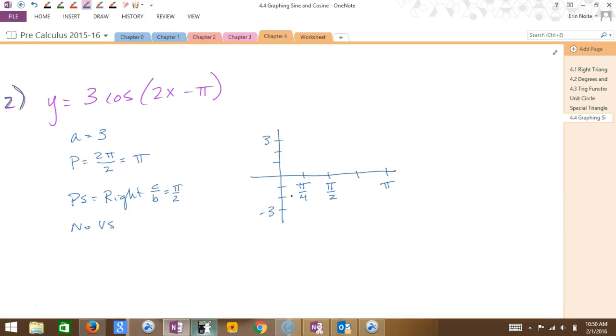Okay, so we're going to draw a cosine function. The cosine starts at the amplitude and goes down and back up to the amplitude, but we have a phase shift. My phase shift is moved to the right pi over 2 units. If I'm taking a cosine function that usually starts right here and shifting it to the right pi over 2 units, where is it going to start? Right here, right?